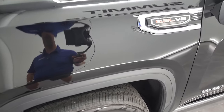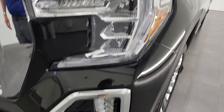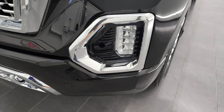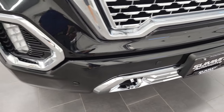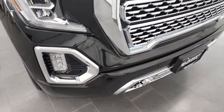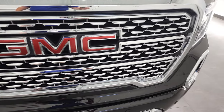Front fender is in excellent shape. I didn't see any major dents or dings on there. It does come with the LED headlamps, LED running lights, and LED fog lamps. Front bumper parking sensors. Front bumper is in excellent shape — no dents or dings in there, and it does have the chrome trim grill.